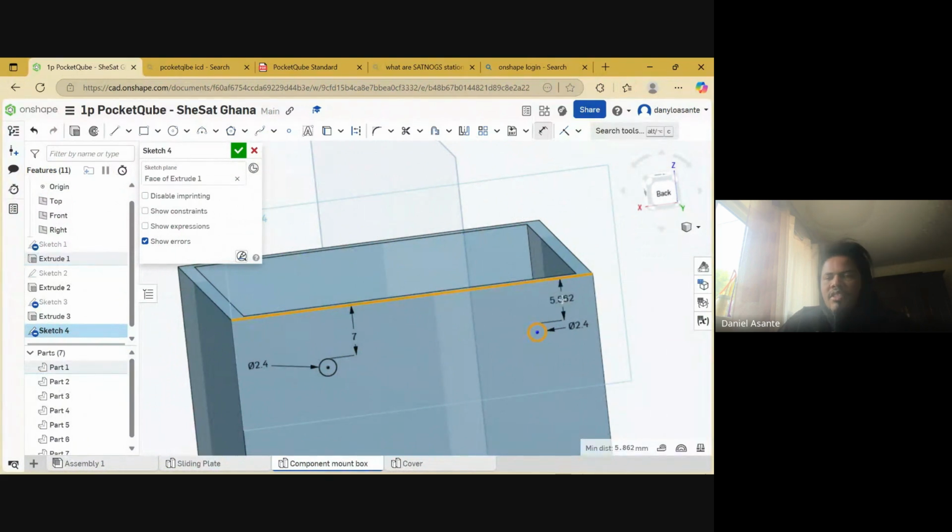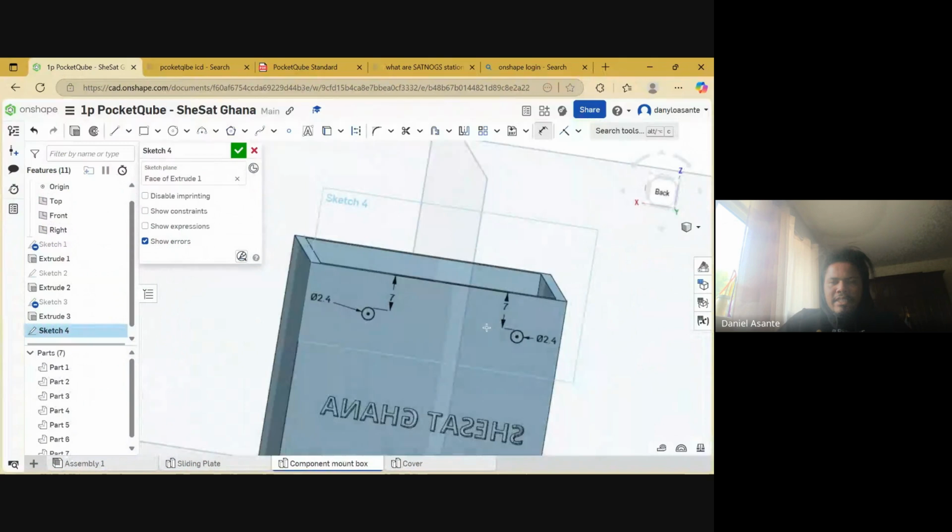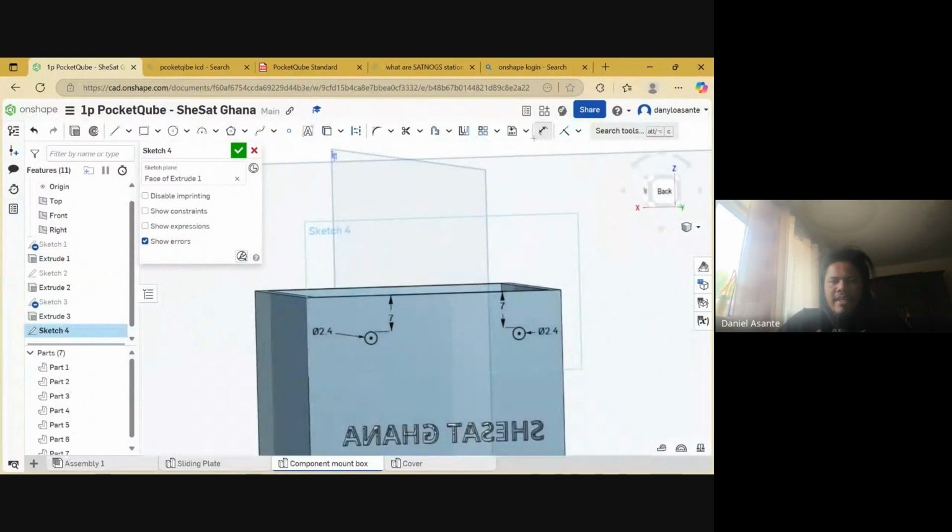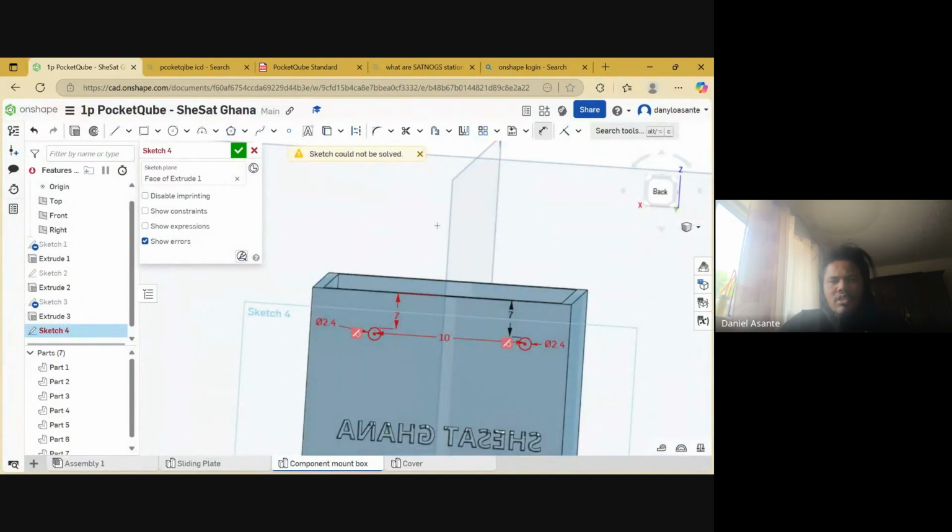So when I measure this, when you click on the dimension tool and you are still on this face, you can see minimum distance right here. I think you can click on it, and then you can change it. So maximum distance will give you the ones on the part, but we want center distance, so we want it on center distance. So center distance is 7. That's how you can change this stuff. But anyway, it's a little bit advanced. But for now, we can just use that. So 7, and then I want it also to be maybe 10 millimeters apart. To not be solved.